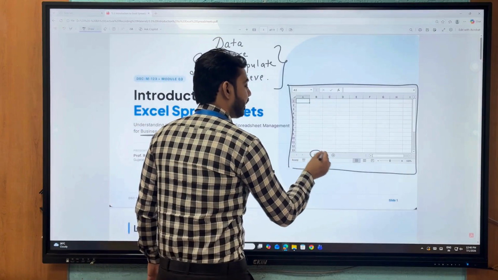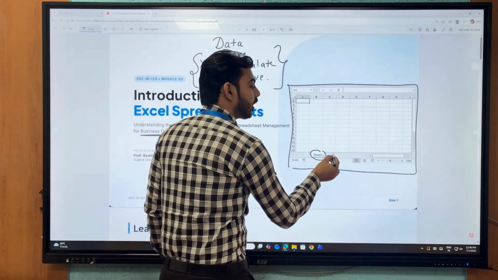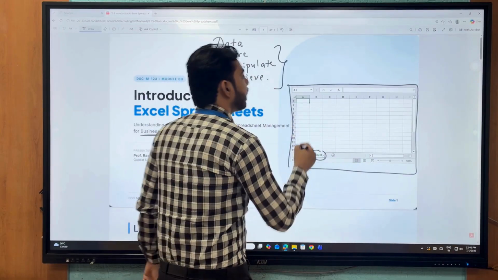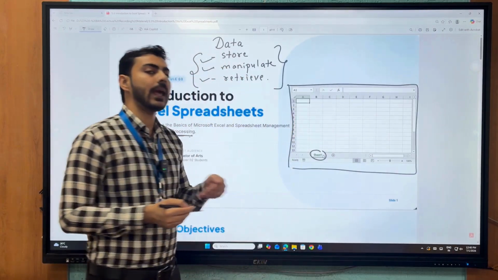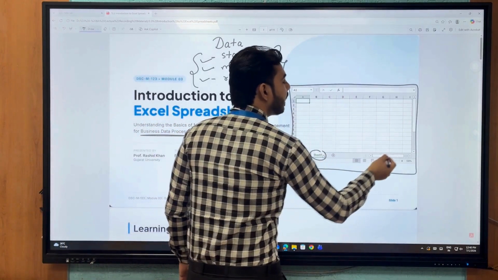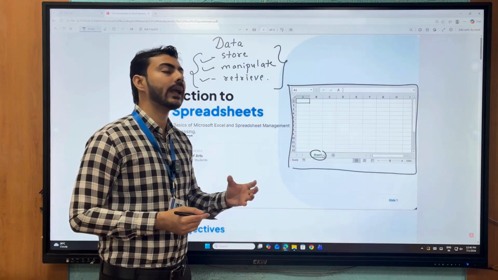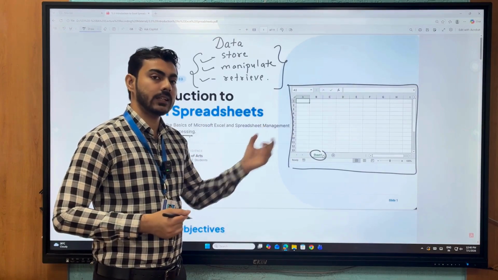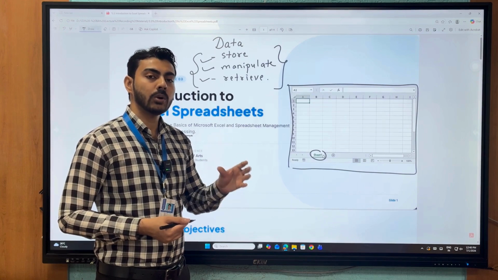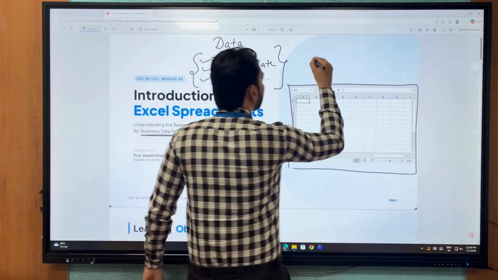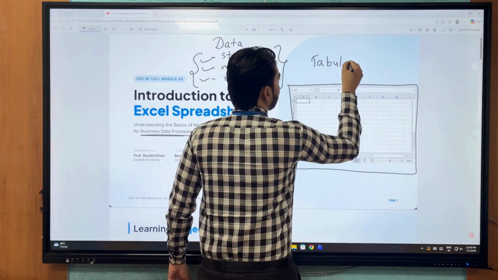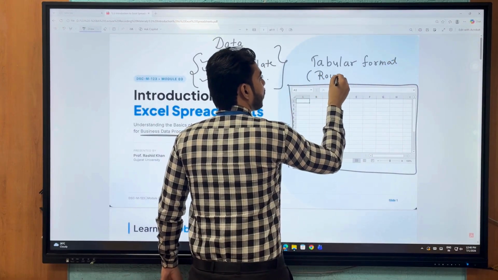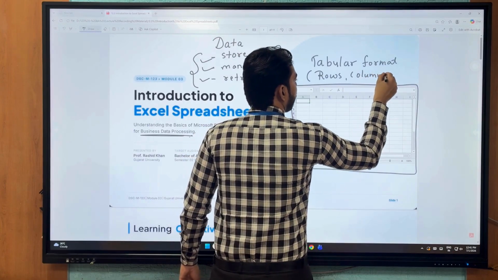Here you can see we are currently in our sheet 1. If we click on this plus, we will go to our sheet 2. If we click on plus, we will go to our sheet 3. Similarly, here you can see it is a kind of tabular structure. A table is created here, and as per your requirement, you can store structured data in Excel. Structured means which has some rows and columns in it. That is a tabular format of data. Tabular format means which consists of rows and columns.